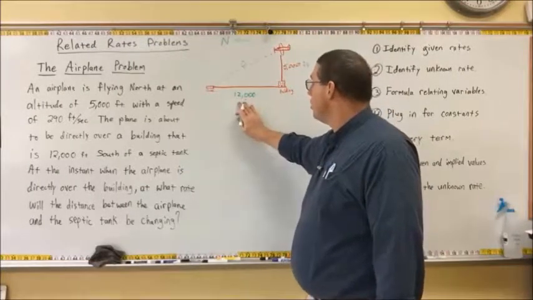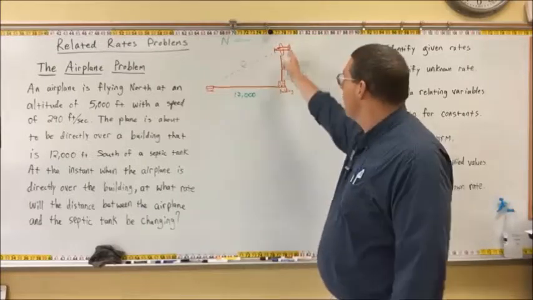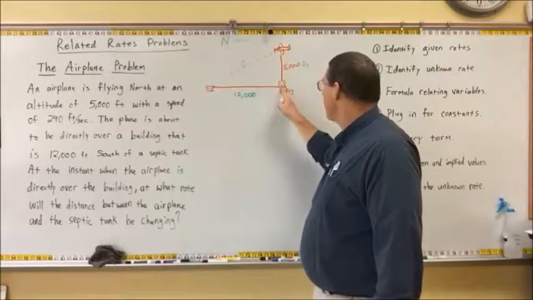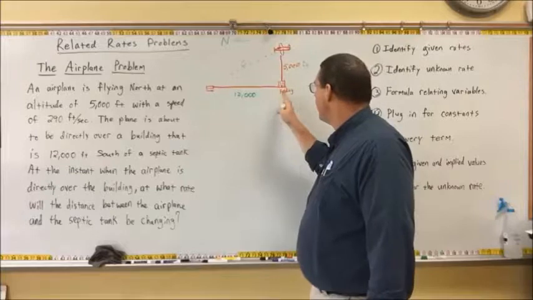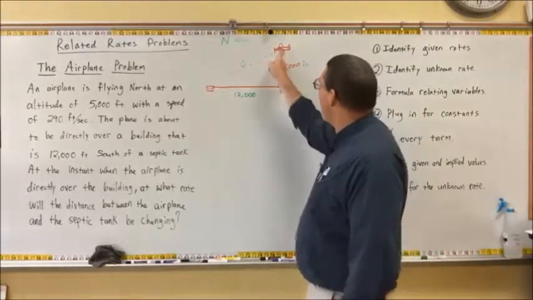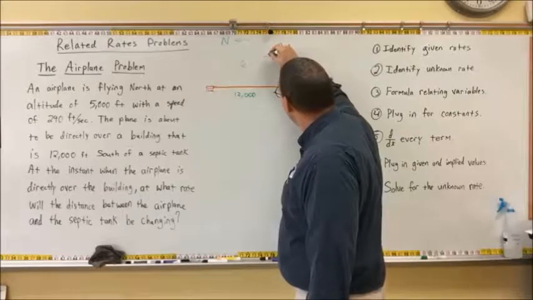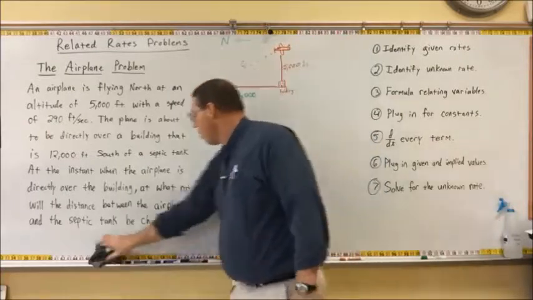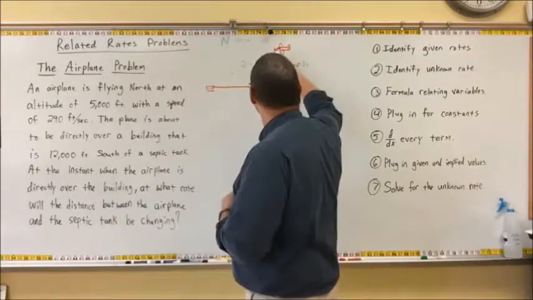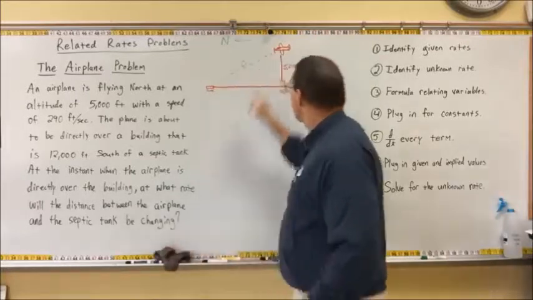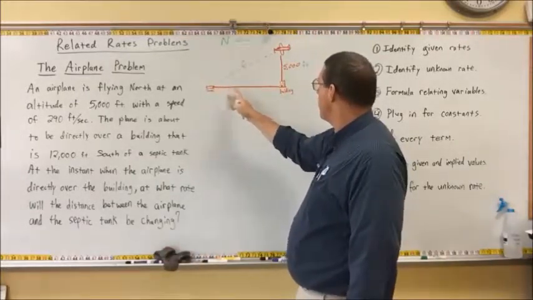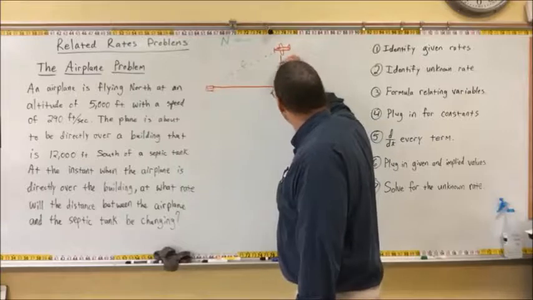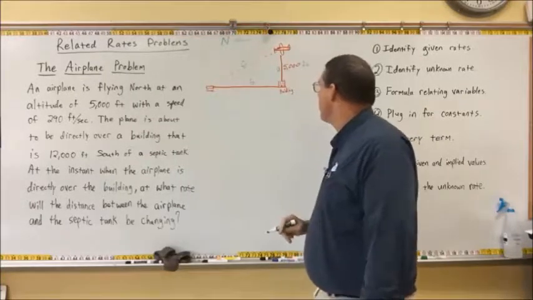No, this is changing. It's just that we're saying that the horizontal distance between where the airplane meets the ground, directly underneath the airplane, and the tank is 12,000 feet. But as the airplane continues to fly this direction, that distance is going to get shorter and shorter and shorter. So the horizontal distance, not the diagonal distance, the horizontal distance along the ground between the plane and the tank is getting shorter. So we're going to call this A, and we're going to call this horizontal distance B.